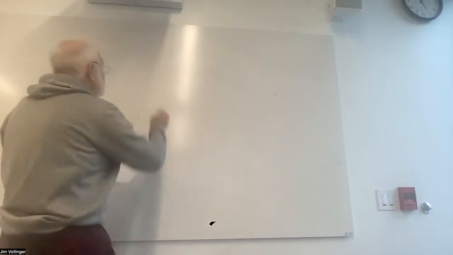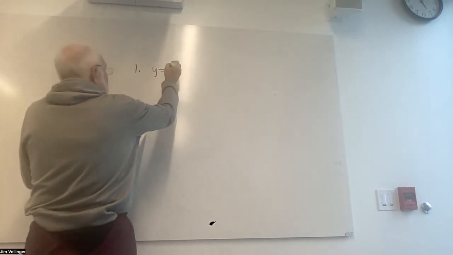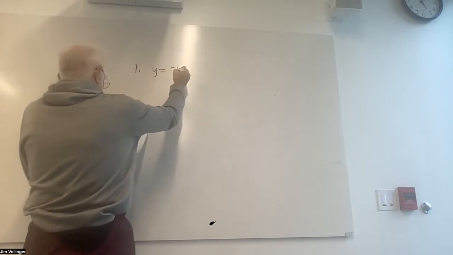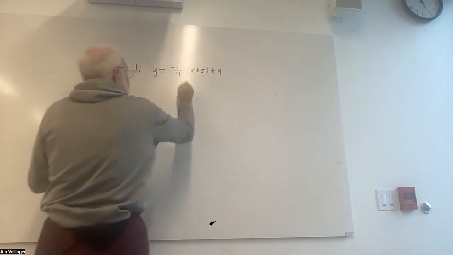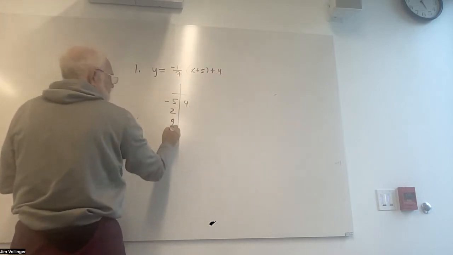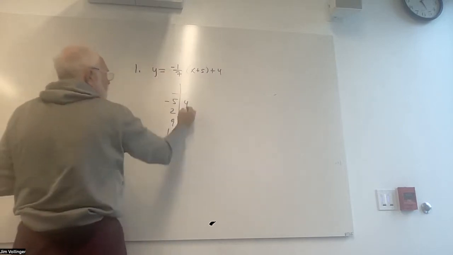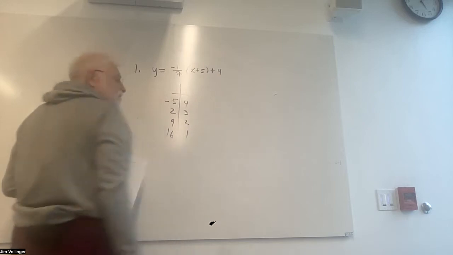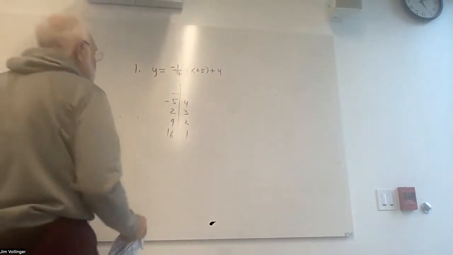So, name 3 points on the line. Problem number 1: y equals -1/7 (x + 5) + 4. You pause the video, and you should have come up with -5, 4; change by 7, 2, 9; 16. Keep doing that forever if you want. You've got some friendly numbers, go down by 1. That's what you're trying to learn how to do: sort out your x's and your y's and learn something about rates of change.